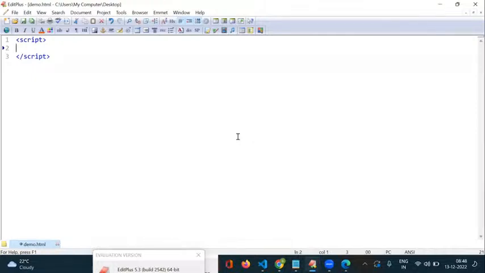Inside the script tags, I am creating one function, a simple example that you can easily understand. Function fn1. In this function, we use alert to display a message box. I have given a hi message. Now I am calling this function.